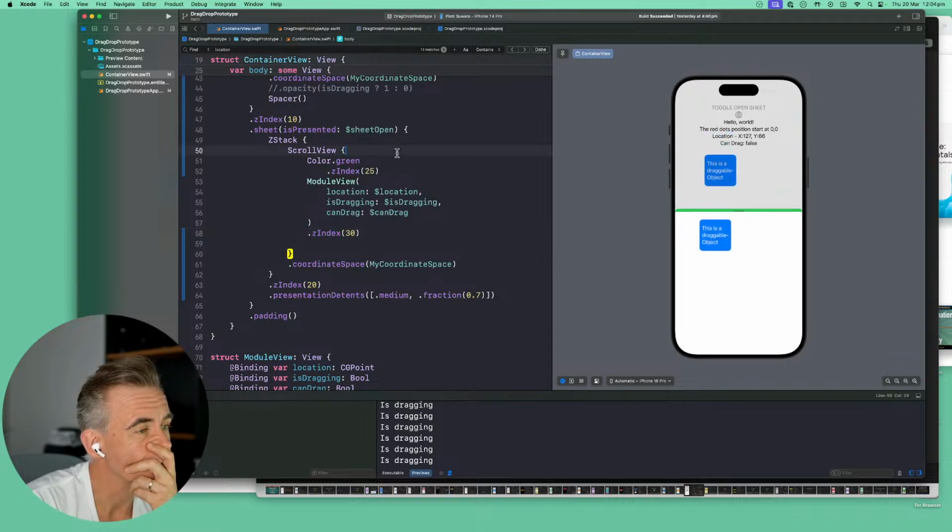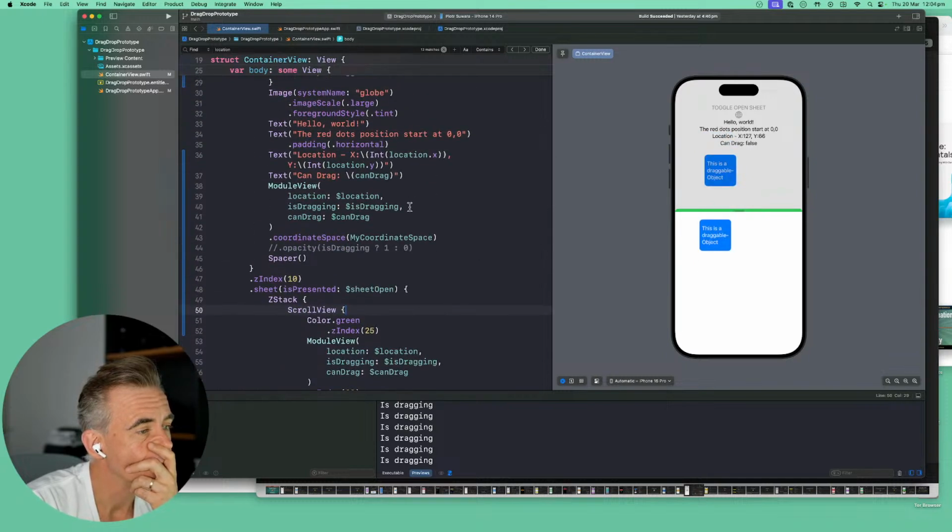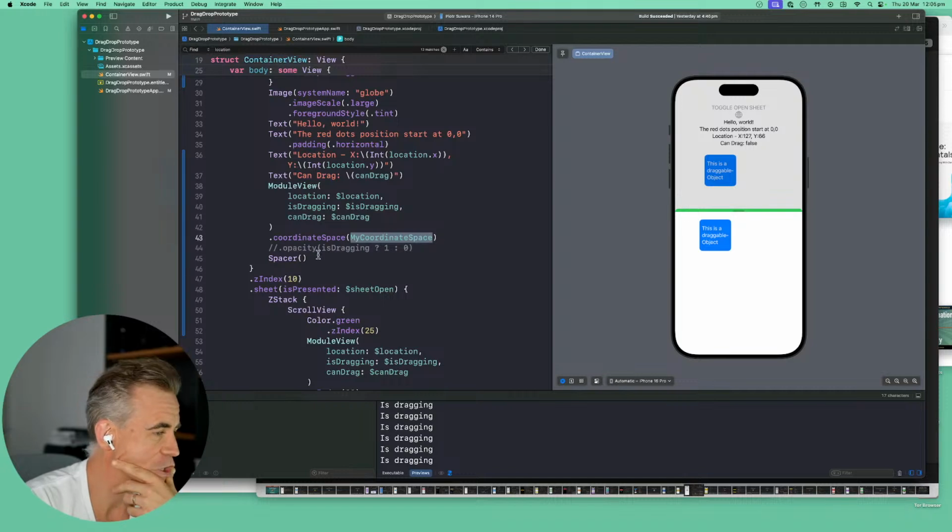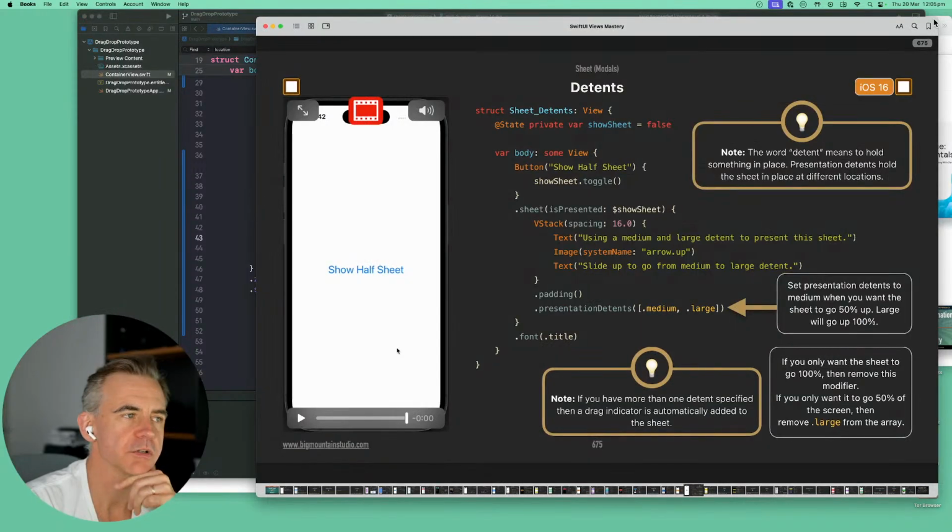Where would that be? We would need to know the difference between this sheet. Can we do it with coordinate space? That's the question. Can I convert between coordinate spaces?